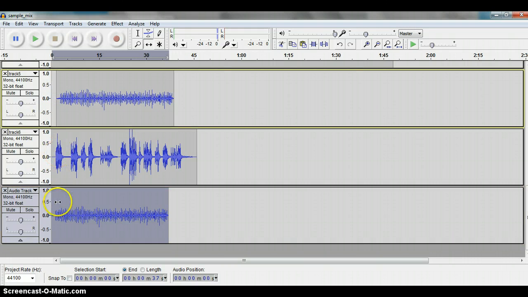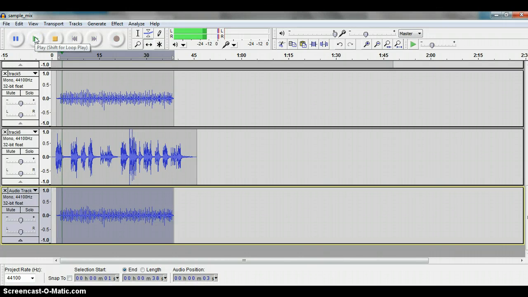Okay. Now, because I've copied this one, I'm going to try and do the same thing. And see, you'll see that yellow line pop up. That means that you've got it lined up with this one up here. So I'm going to play that and see how that sounds together. I'm actually still not very happy with that.